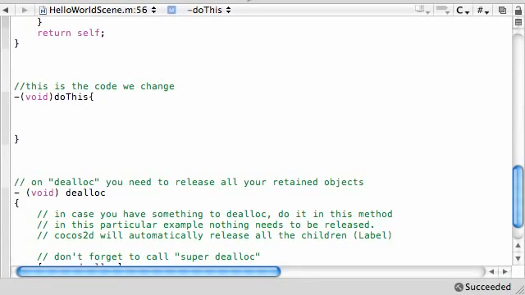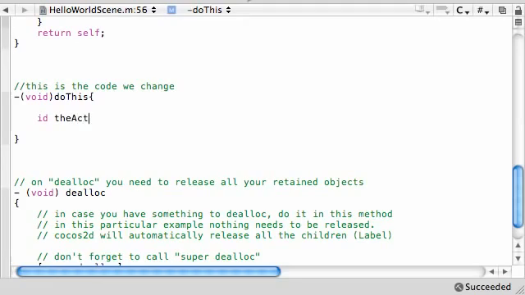Welcome to your 10th Cocos2D tutorial, and in this tutorial we're going to be going over different ways we can use the actions that we already learned. So the first thing I'm going to be teaching you guys how to do is reverse an action. For example, say you build a chess game, and the user moves a chess piece. Well, you can have a button to take back that action, and no matter what they did, you can reverse it, and it kind of does exactly what you think: it reverses the action. So let's go ahead and start coding.